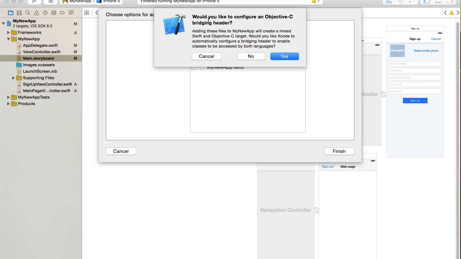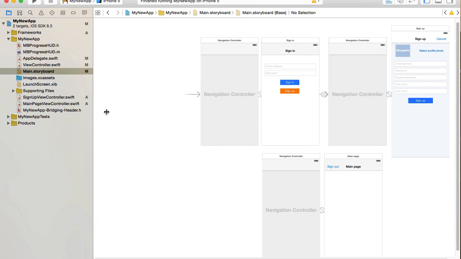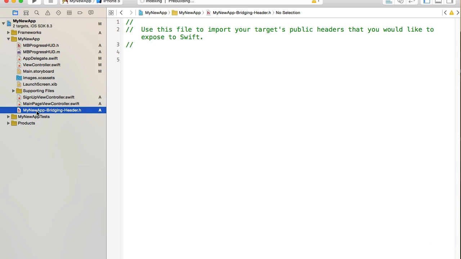If you get this pop-up window, would you like to configure an Objective-C bridging header? Say yes. This will create a new file for you, this one, and the bridging header is usually named after your mobile application, and then dash bridging header.